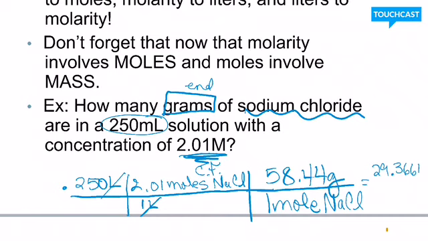So when I'm looking at all the sig figs that were provided to me, I kind of wish that there was a decimal point right here so that we can call that 3 sig figs. I would anticipate 3 in my answer. So I would round this to say 29.4, and that would be grams. Final answer.